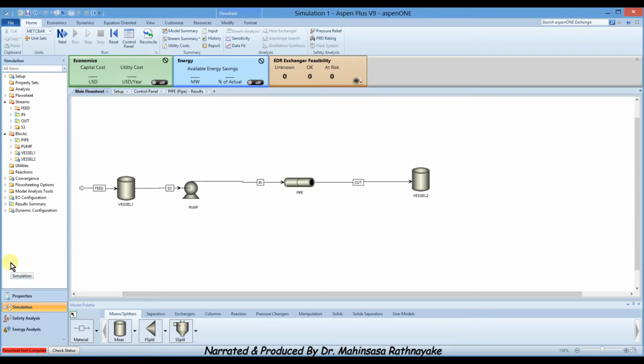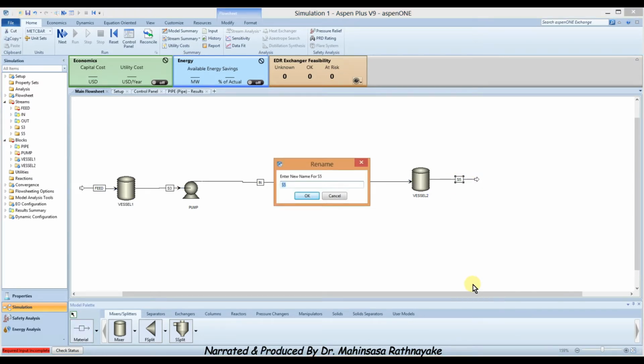We have to draw the product stream coming out from vessel 2. So rename everything in proper names. So our flow sheet is complete.